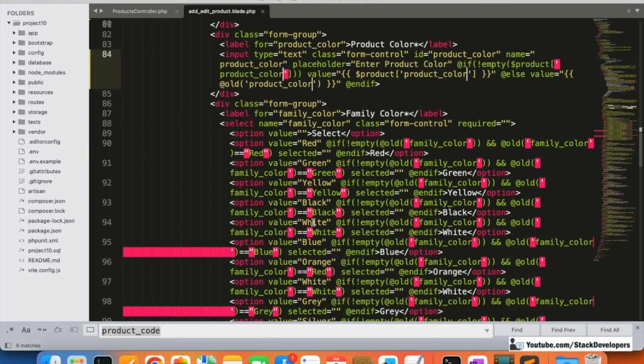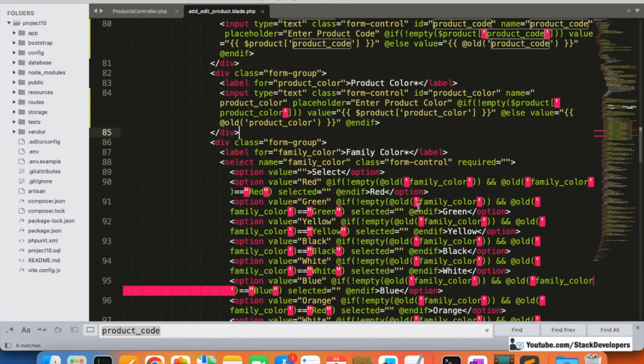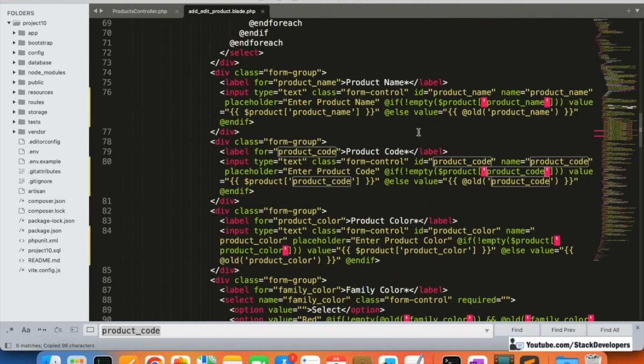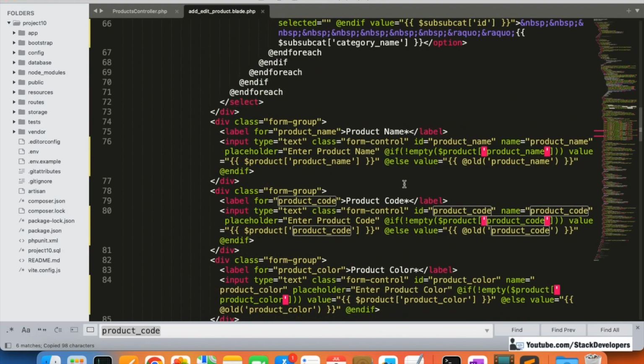So for the family color, we need to show the data here. For the family color as well, we are going to add in the same way like we have added in the categories earlier. Okay, we are going to add the else if condition for the family color as well. I'm going to copy this else if, and we'll replace it.